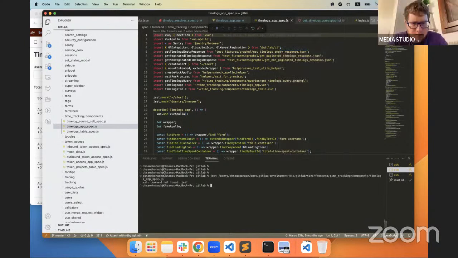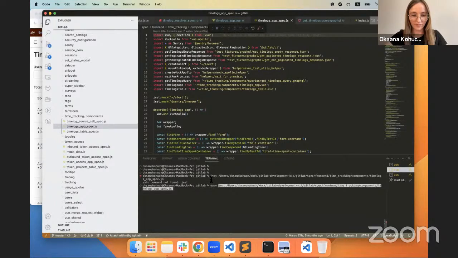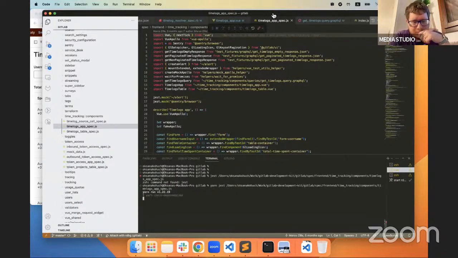You need to do yarn jest and then the path to the file. Say it once again. Yarn, Y-A-R-N, yarn jest and the path to the file.